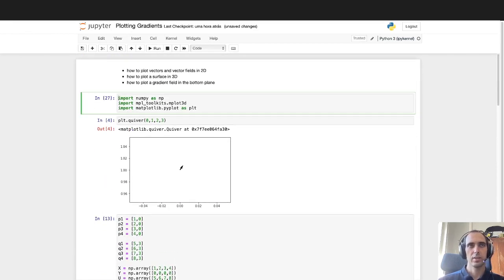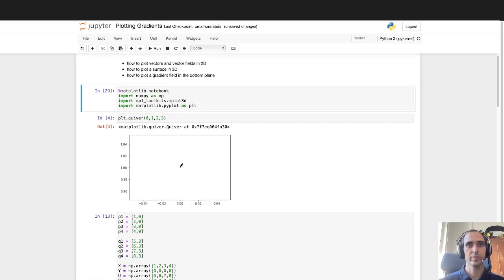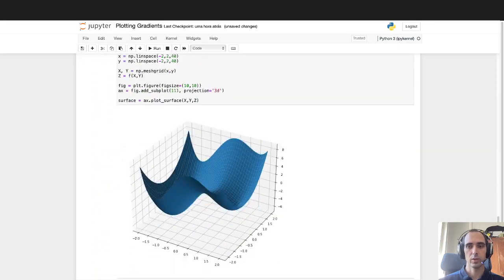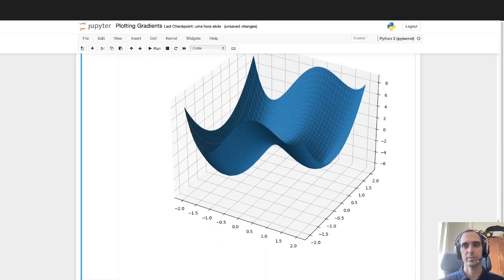Well, literally magic. So if we put %matplotlib notebook, if you are in a Jupyter notebook, then when you run it, you have an interactive plot.